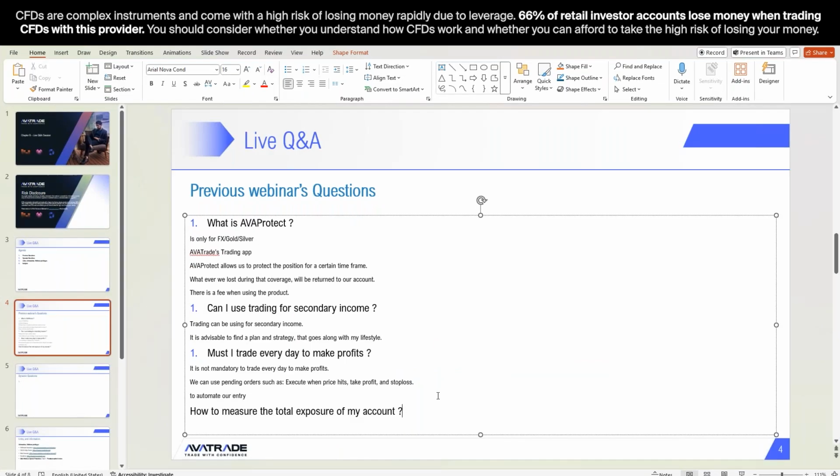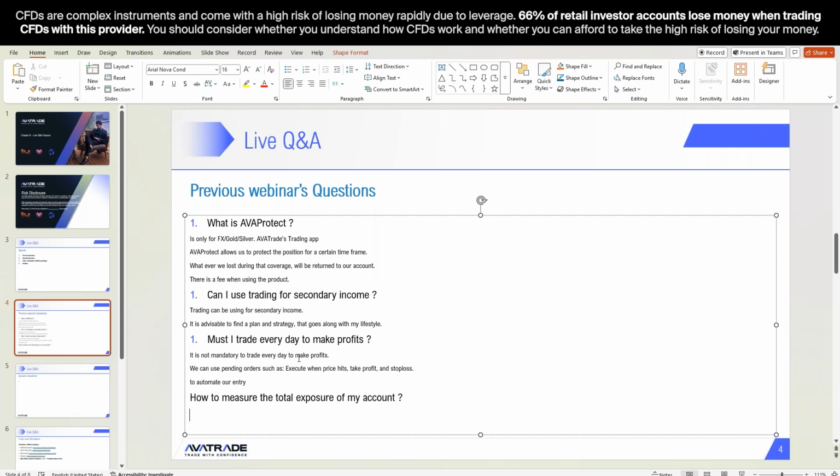How can I measure this? The equation to measure this is very, very simple. I guess we can maybe take it a little higher. So: possible loss divided by balance equals factor, and then times 100 equals the percentage. Very, very simple. There's nothing complicated to it. We just did it on a calculator very easily.